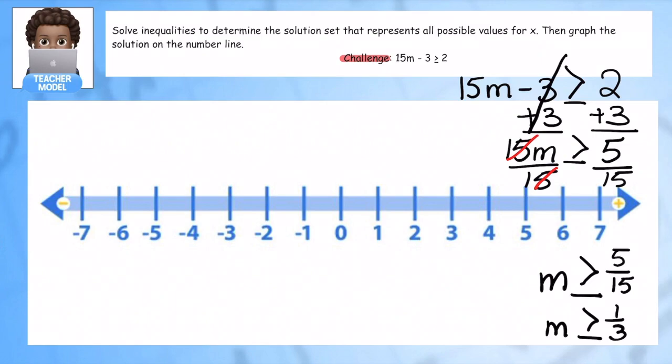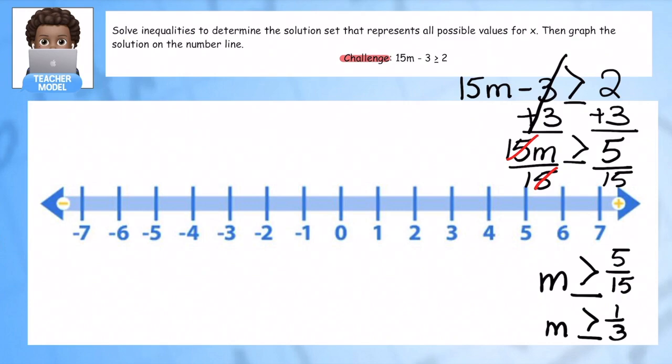So obviously this is challenging because I don't have a fraction here, but I know approximately where it would be. 1/3 is somewhere between 0 and 1. So somewhere between here and here. Notice I'm not putting it here. I'm putting it between 0 and 1 because it is less than 1, but greater than 0.